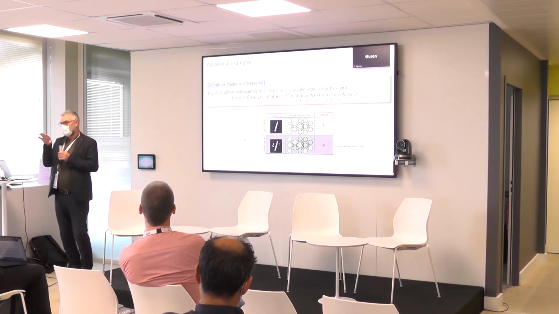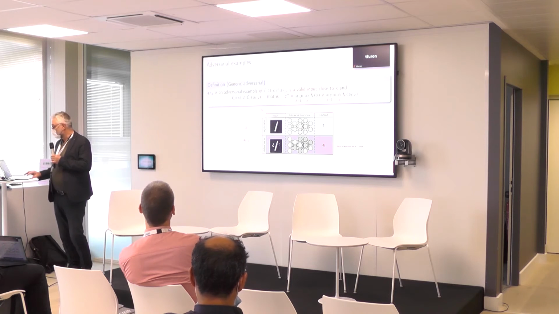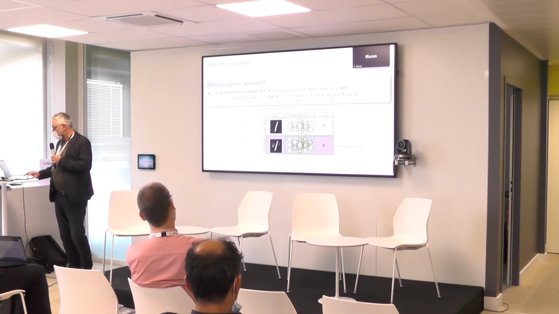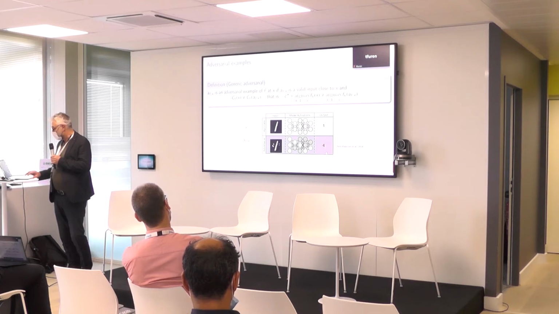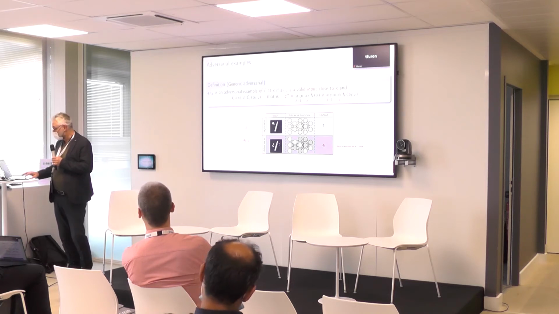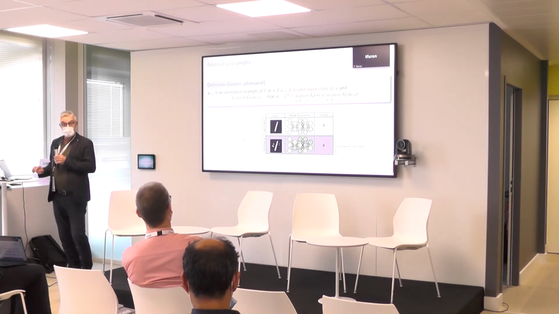Since I will go into a little more detail, I introduce some notations. I have a neural network that takes X as an input, and it provides an output. Here the legal output is 1, and A is an attack, or adversarial example. It is just the same as X, not far from X, a perturbation of X, and the neural net will classify this A as a 4. So you have attacked the system because you just modified some little pixels on the input image, and the output has changed.